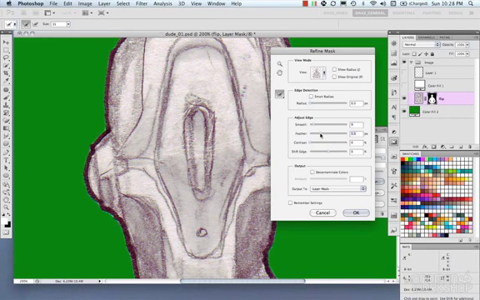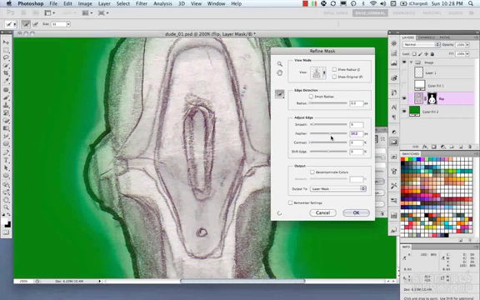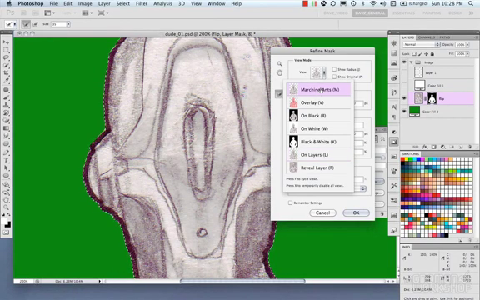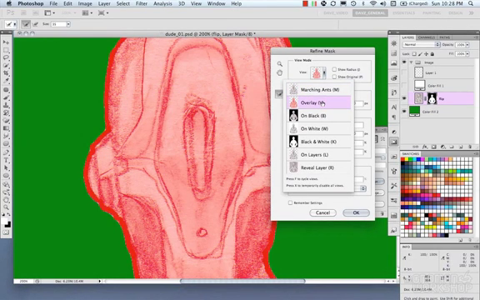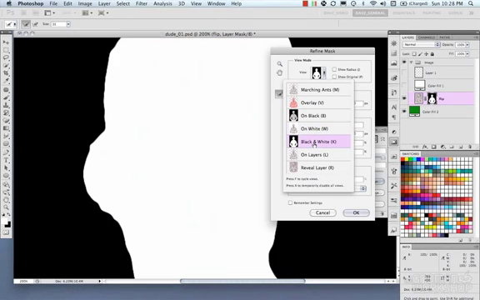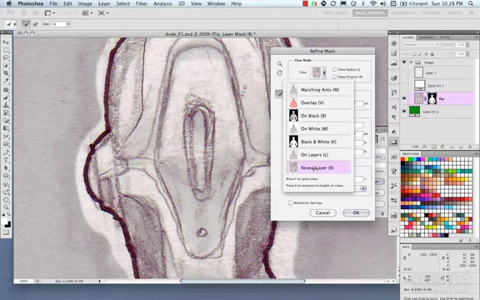Again, feather is blur, so as I drag that, my edge is becoming more blurry, so I don't want to use that. Now contrast, on the other hand, is going to tighten up those pixels and add more contrast. And we could check out our view mode here, which will show marching ants, our red overlay, on black, on white, our actual mask, on layers, and reveal layer.